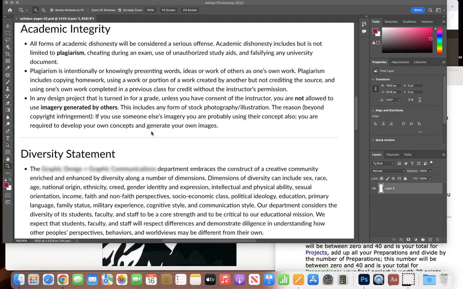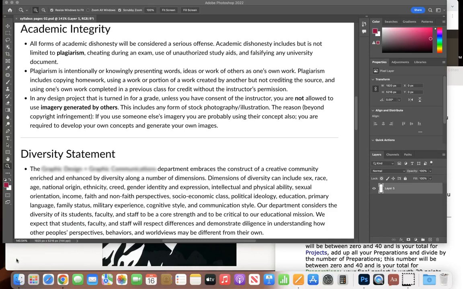Now, what if you have permission to use it or can get permission to use it? I still say, for your portfolio, not good enough. And usually a couple students want to remind me that, hey, my mother's a graphic designer and she uses stock photography all the time. But my response is, yes, but ask your mother if those are the kind of jobs that she would put in her portfolio. Rarely is the answer, yes, I would put this in my portfolio.